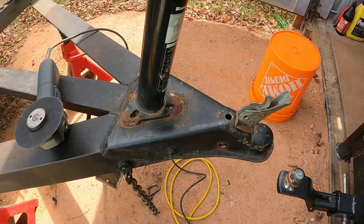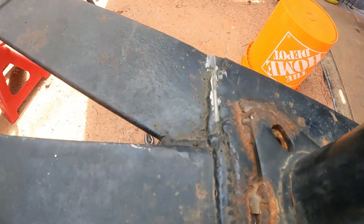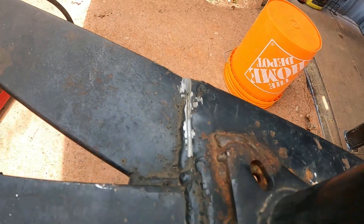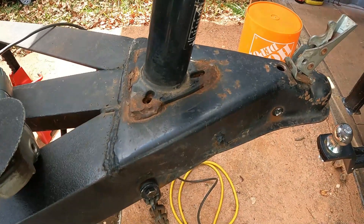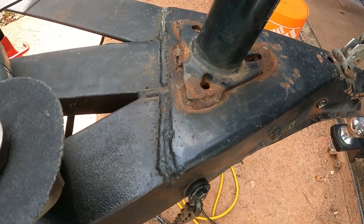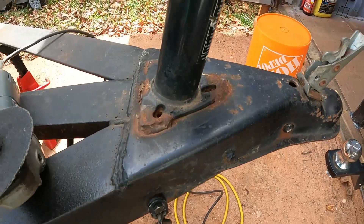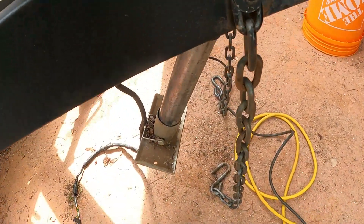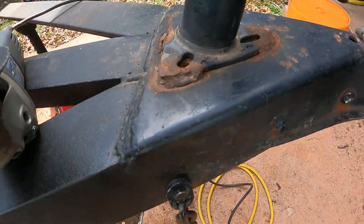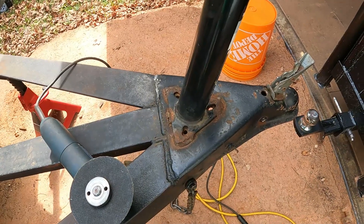It's one of these styles and it is completely welded all the way around. I started to cut on it so I just wanted to show you guys before I finish cutting it off. This jack's a little bit bent - I might have hit it in the ground driving it through the yard - so I'll probably go ahead and put a new jack on it as well. Let me get that cut off and then we'll see how it looks.